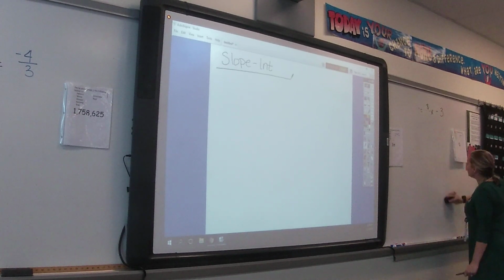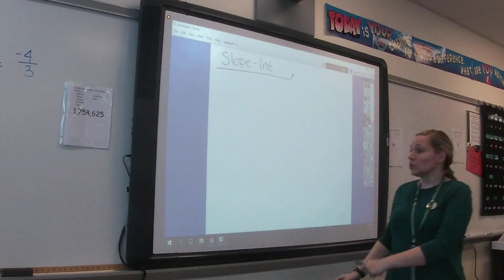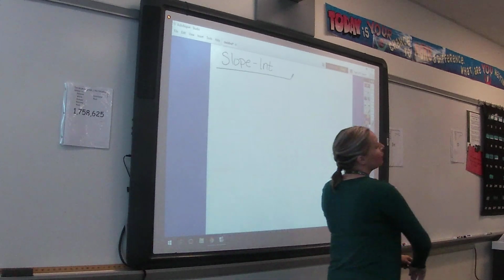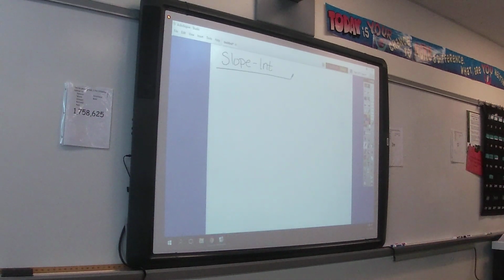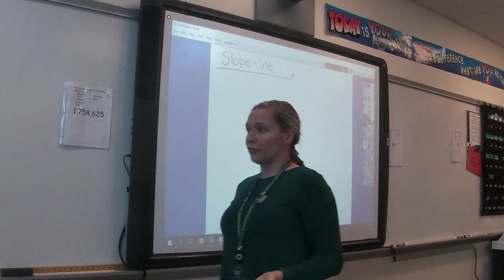Okay, today we are going to add option 2 for graphing. So we added option 1 last trimester, and we said we could graph in standard form, if something was in the form ax plus by equals c, by finding the x and y intercepts, right? Plugging in that 0, finding the x and y intercepts, plotting those, and getting our line. Okay, the problem is that standard form isn't perfect.